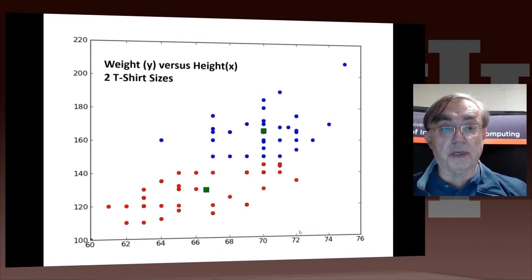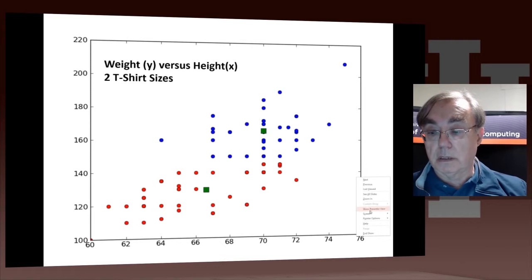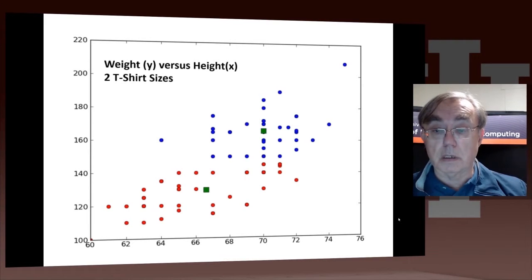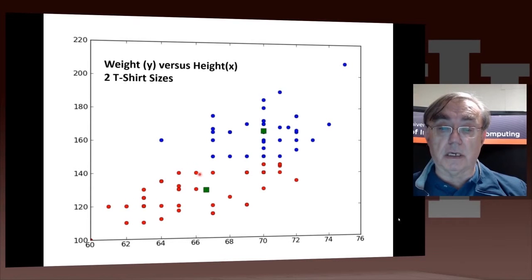So here's the type of thing you get if you run this data, which is here plotted using matplotlib, of the weight, which is the y-axis, and the height, which is the x-axis. You get a sort of linear, broad linear distribution. So it runs up here in a nice linear curve.